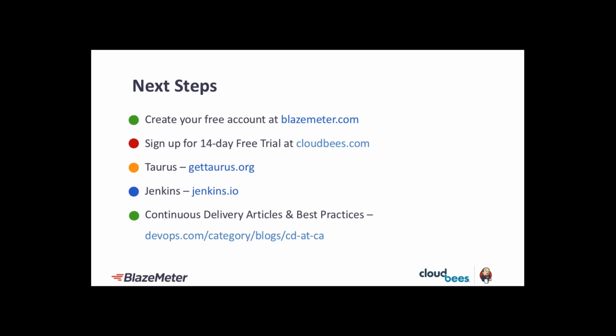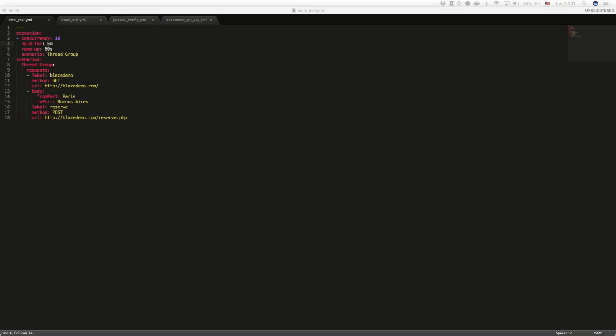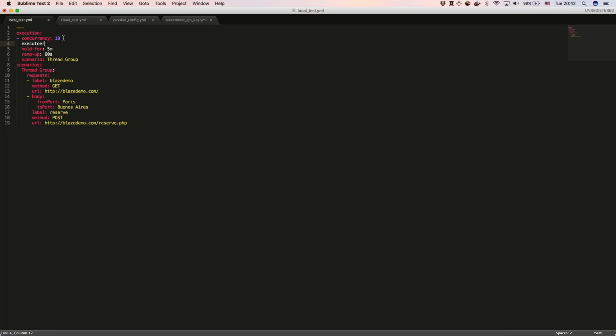And just to elaborate a bit, when I showed you the scripts that I ran, I didn't specify an executor. If I share my screen here, for example, you'll remember the YAML script that I created. JMeter is the default executor. So once I simply create a YAML execution file and don't specify any executor, by default it will run JMeter behind the scenes, and it will create an artifacts directory with the JMX file. So it will actually create my JMeter script from this simple execution YAML file. If I want to run the same script but with Gatling, I can simply add another parameter here called executor and set it to be Gatling.